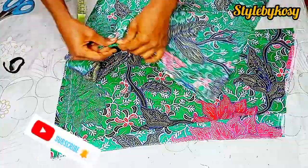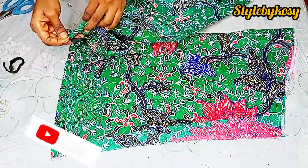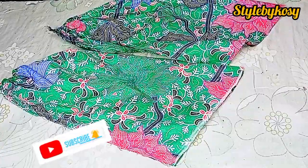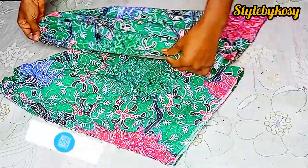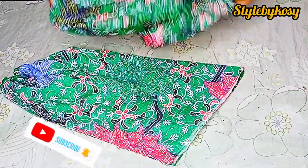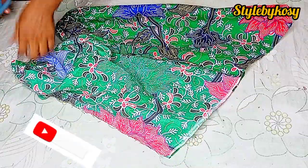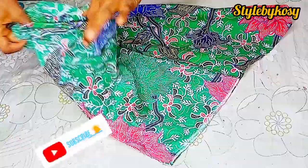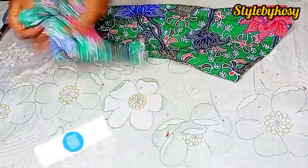Then after fixing the elastic, I'll go ahead and sew this sleeve, you get, and I'll leave space for the fixing, you get. So right here guys, I'm done sewing the sleeve, and this is what I have. As you can see, I went ahead to sew it and left space for the fixing, anyone you call it, you get. So after doing that, I will turn it over to the right side.